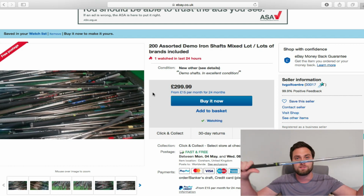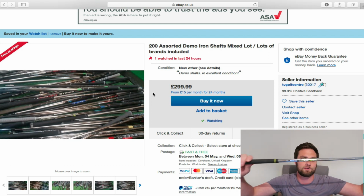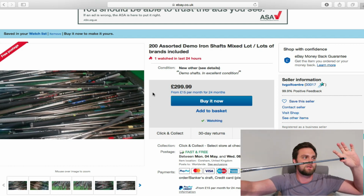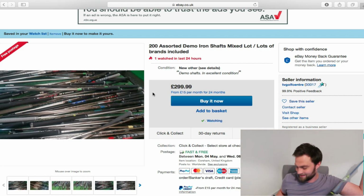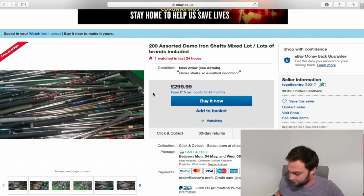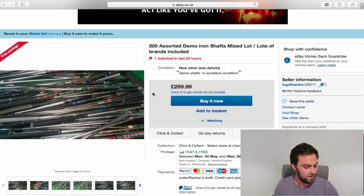I don't know what the length is, even these are all 7-iron length, because obviously every manufacturer club fits for 7 irons. I don't know if that's an actual 7-iron length, because you've got the adapter plus the head. I mean, is that an actual 7-iron? I don't know, to be honest. But again, time and effort getting that off, for selling it for next to nothing, because how many 7-iron shafts do you need to sell?